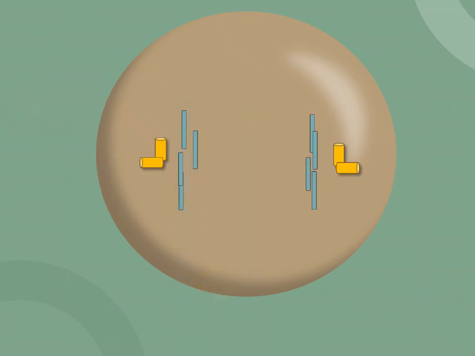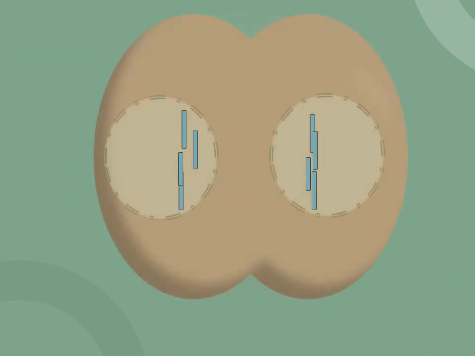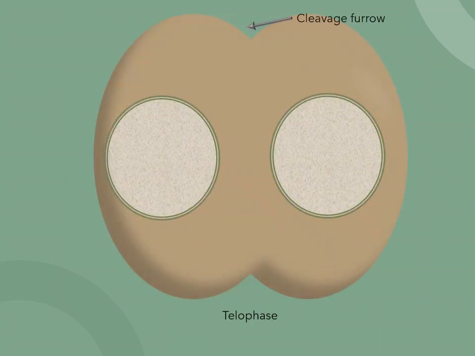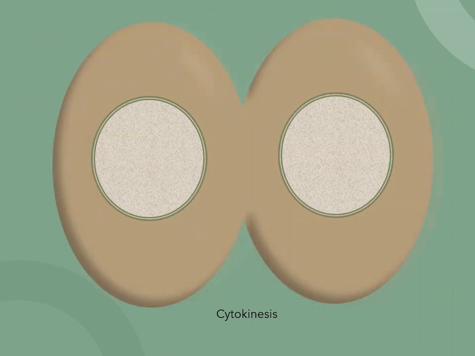The cell will then progress into telophase, where it will build a new nuclear membrane around the sets of daughter chromosomes and will begin the process of decondensing the chromosomes back to their typical G1 state. While this is happening, the process of cytokinesis will start to separate the rest of the cellular contents. Since this particular example is an animal cell, that begins with the formation of a cleavage furrow, generated by the contraction of a ring of microfilaments. This ring will continue to contract, eventually pinching the cell into two.